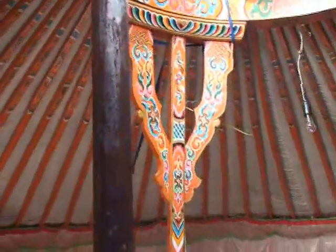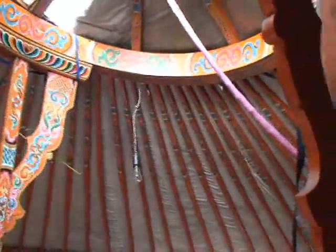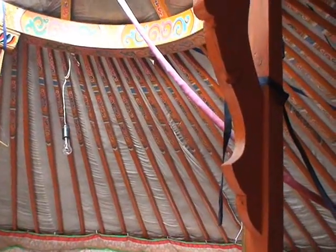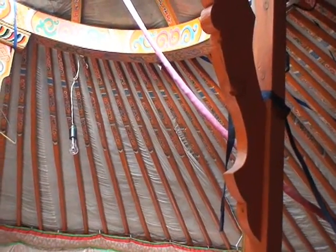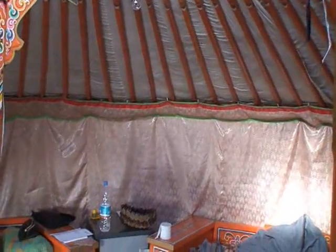It's really pretty strong — felt on the outside and basically a cosmetic covering on the inside. It's a structurally elegant piece of work. No nails, no screws. You take it down, bundle it up, nomadic — transport it, set it up in one day and you're ready to go.